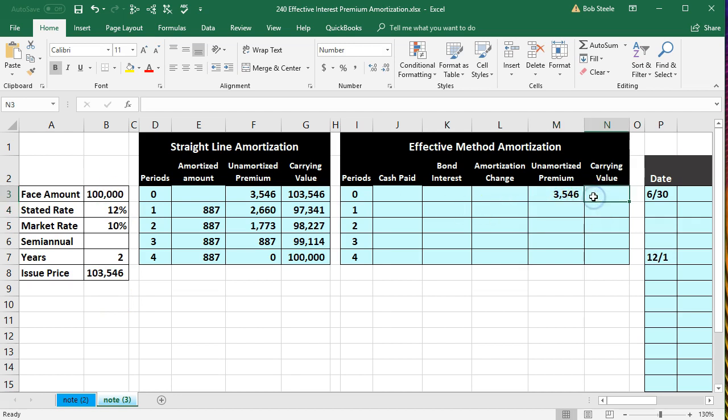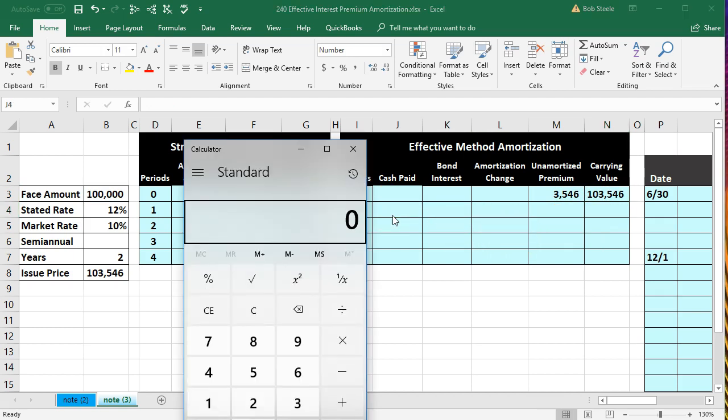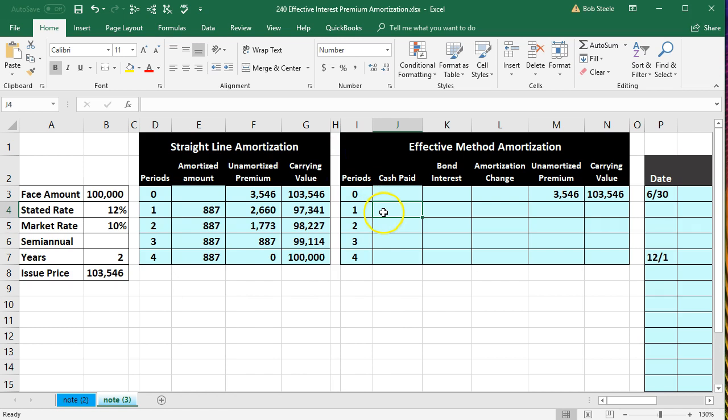The carrying amount is always going to equal the face amount plus the premium, because it's issued at a premium and is therefore higher. So then we're going to say the cash, and this is just going to be the cash calculation, the contract, so this is actually what we're paying. It's in the contract: the face amount on the bond times 12%. That's for a year though, so we divide that by 2. So 6,000. What we're actually going to pay equals the 100,000 times the 12% divided by 2, because it's every 6 months.